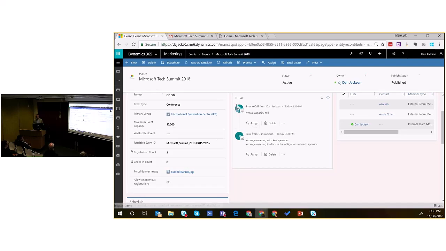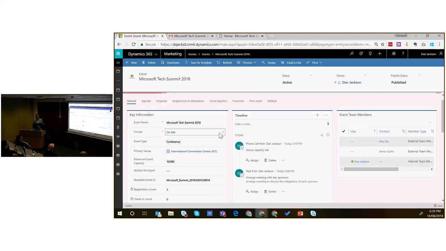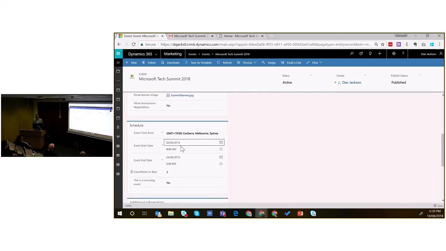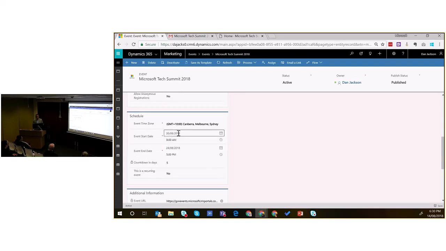As I've done here, I've modelled this all on the International Convention Centre in Sydney. I've set this up around an event that we're going to run over the course of a week in duration. You can see down the bottom here under the schedule, it's got a start and end date, as you'd expect for an event. And it's got a time zone it runs in. It's not a reoccurring event, but it also gives you a countdown until this event's going to start. So I've got this fictitiously set up to run on the 20th.